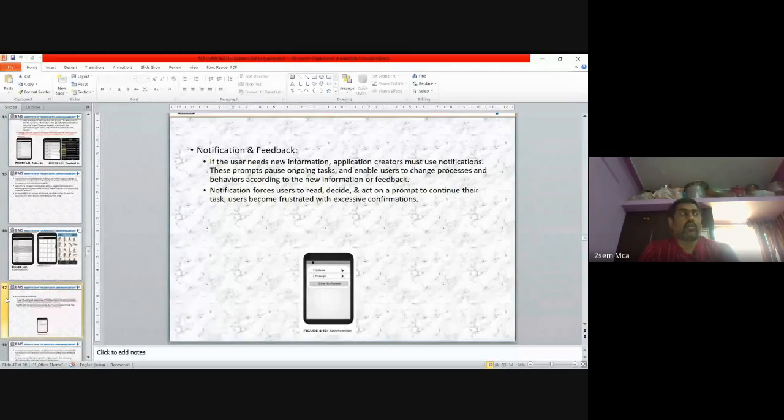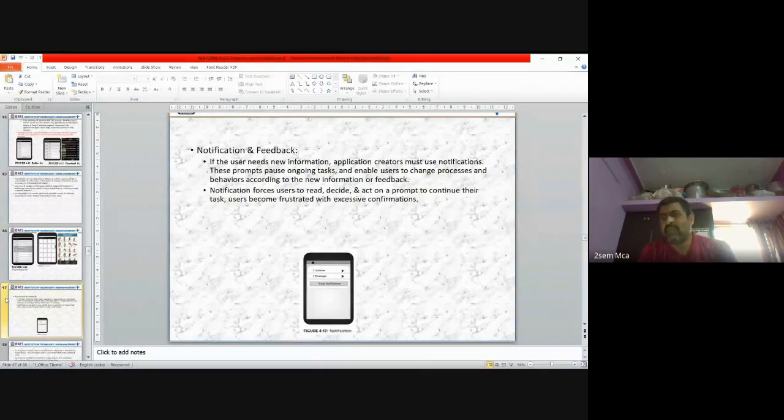In games, notifications keep coming: if no credits are there, you stop the gaming, and once credits come, automatically a notification is given that this many credits are there, now you can play the game.